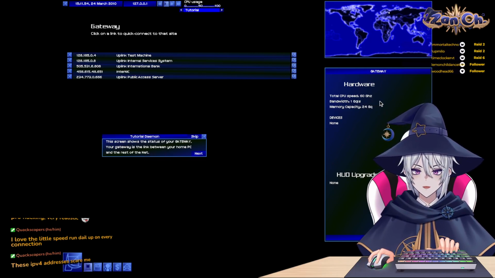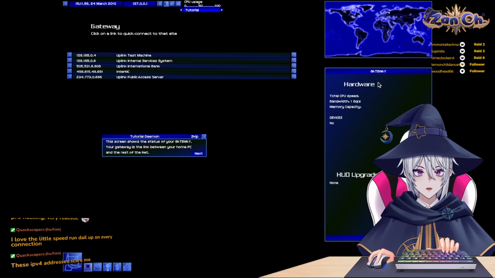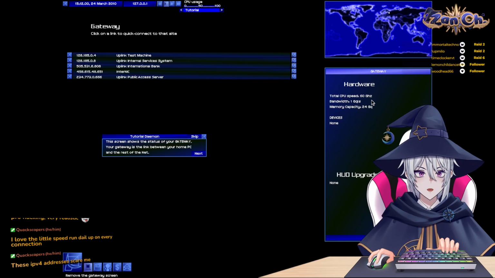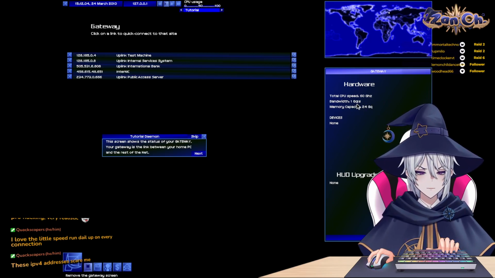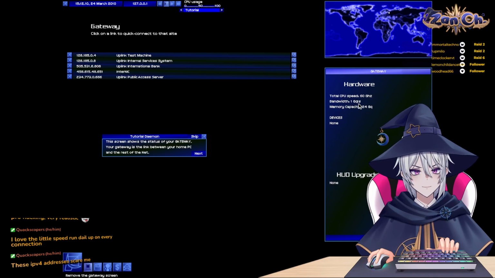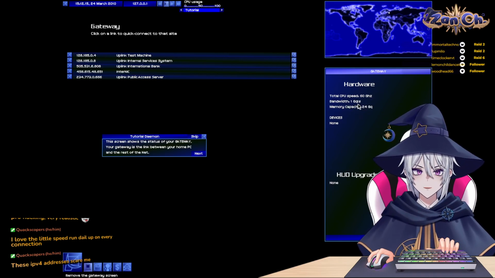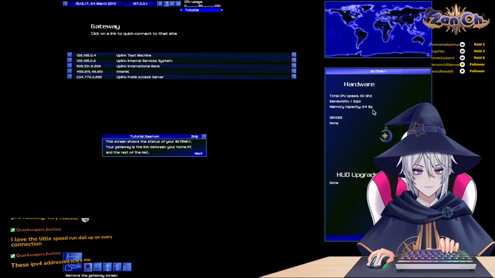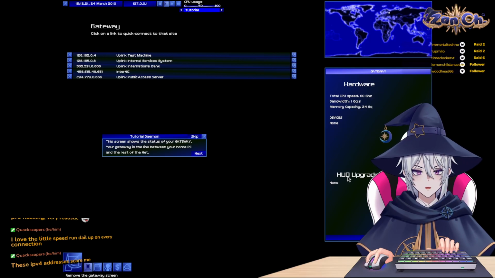Okay, all right, are you ready for our statistics? We've got a 60 gigahertz CPU. We have one... Gigaquals? Gigaquants? GQL? I've never used that unit of measurement before. I feel like I'm missing something. We have 24 gigaquants of memory capacity. And we have no devices and no HUD.